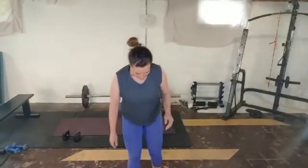Okay, I'm going to step back. Keep those hips square. You can push the knees a little bit away from each other. They may have a tendency to both knock in. So imagine you got something in between you. You're straddling. All right, down and up.